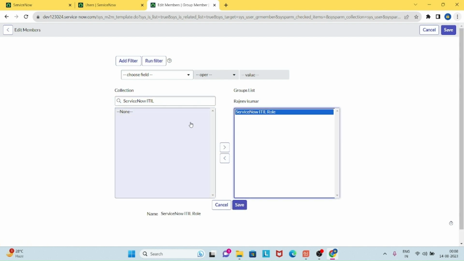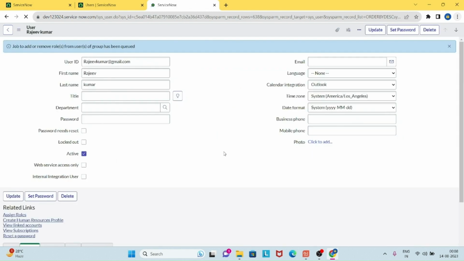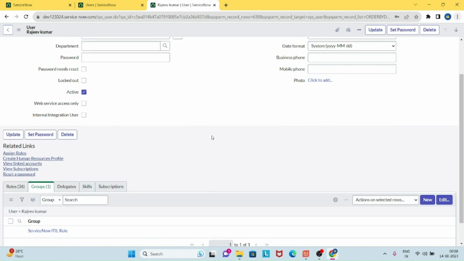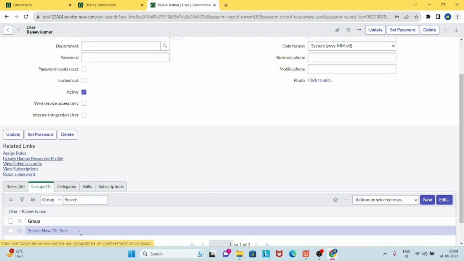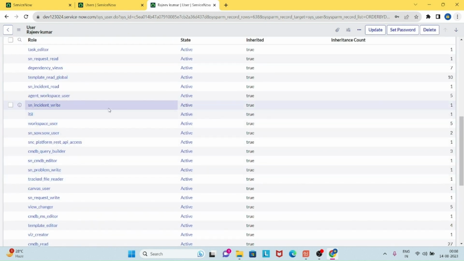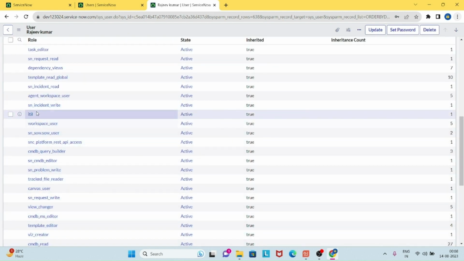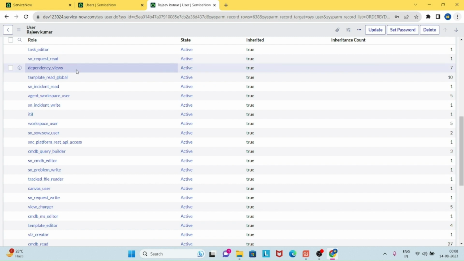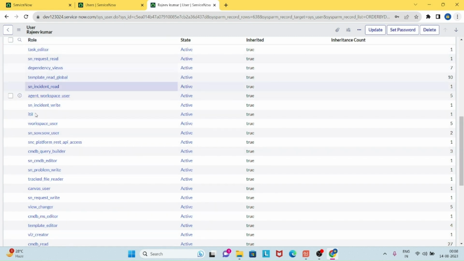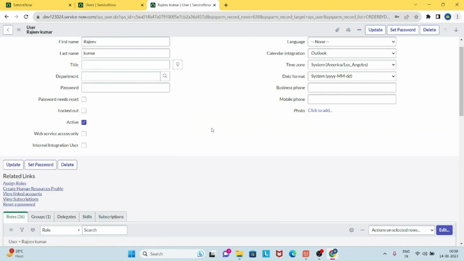Click select from left to right, click the save button, and now refresh it. You can see one group is added in this profile, and also the number of roles added. You can see the ITIL role, and all the roles are inherited from the ITIL role. So we have granted the ITIL role to this user.